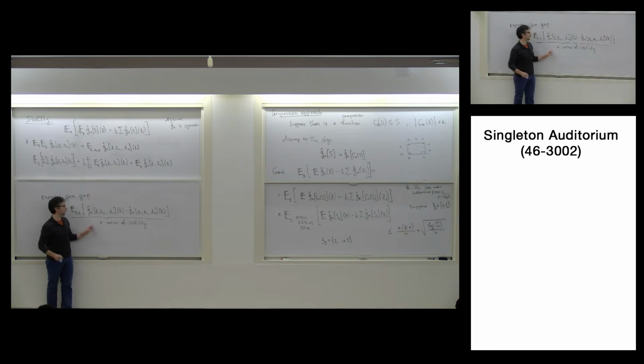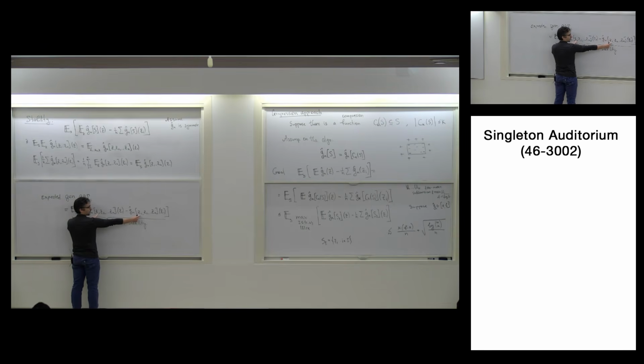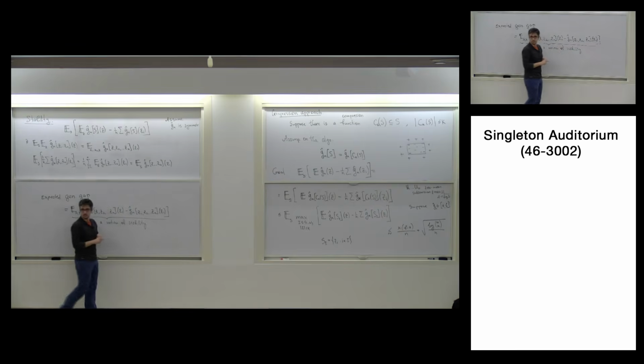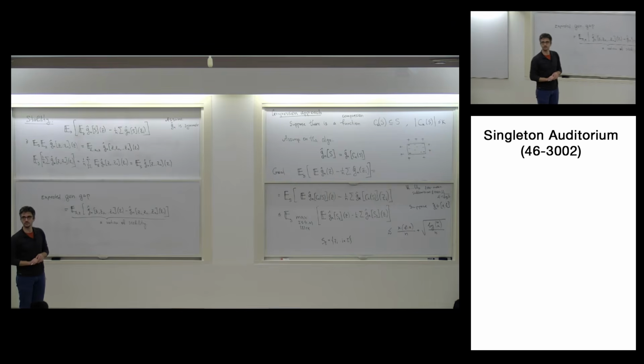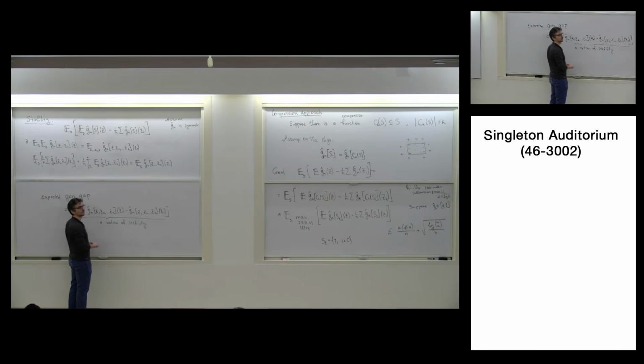Stability of an algorithm. If, when you flip the first element of the data set, if you change it, then the evaluation on that data point doesn't change too much, then you've got empirical close to expected. So you remove one point and replace it with something else, and then you evaluate on that point. Yes, that's right. And it kind of makes sense, right?